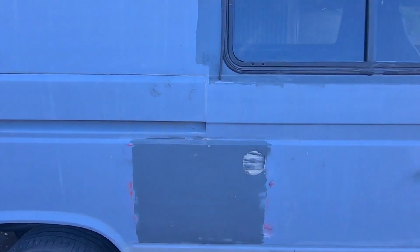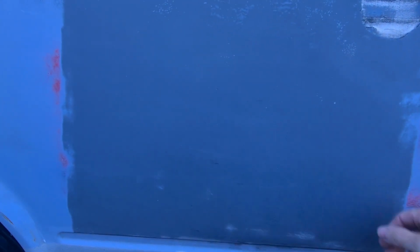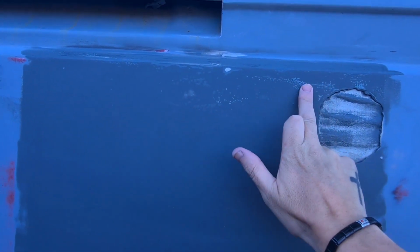Right then, it's Sunday. I'll show you what I've been doing. I put that on yesterday. Oh, the camera's dead dark. What's going on? It's just a grey, I guess, in the dark. Yeah, I've put that on and I've given it a flat back, and I'm happy with the repair. It needs a little bit more work around here. Give it a flat, then probably give it another quick coat.